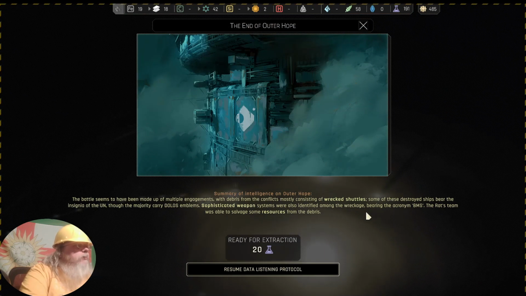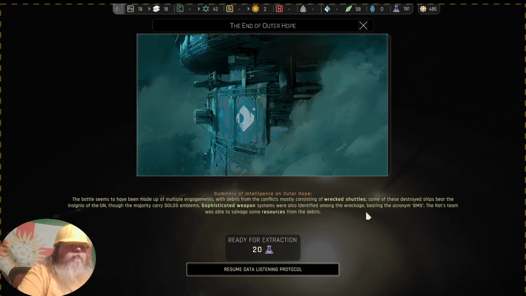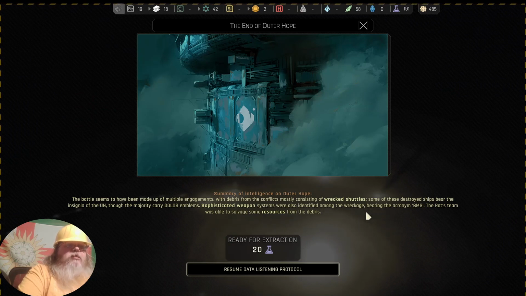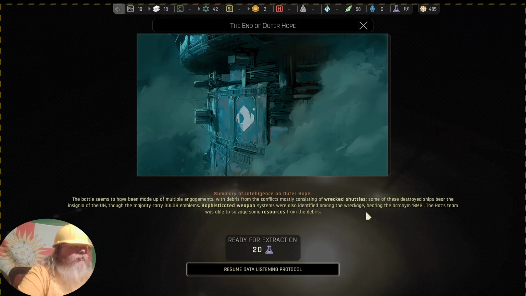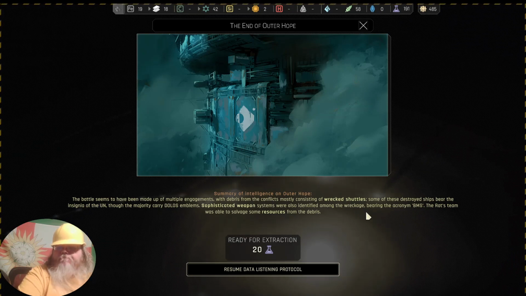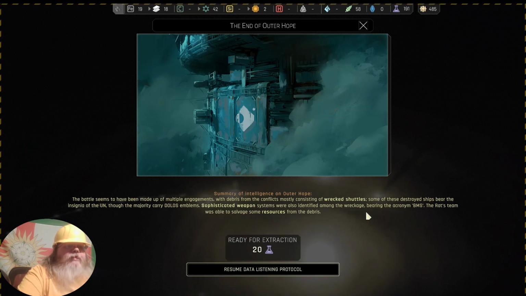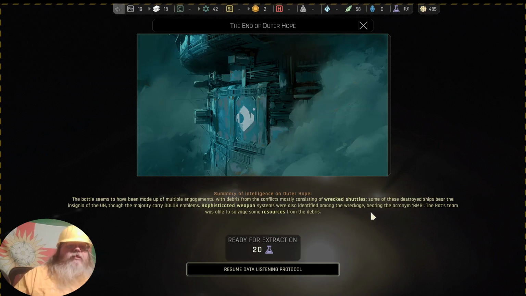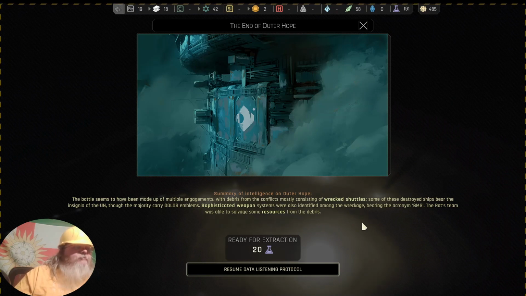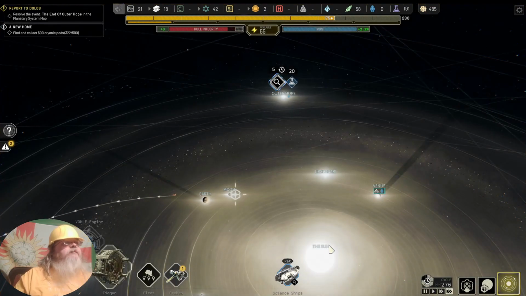The battle seems to have been made up of multiple engagements with debris from conflicts, mostly consisting of wrecked shuttles. Some of these destroyed ships bear the insignia of the UN, though the majority carry Dolos emblems. Sophisticated weapon systems were also identified among the wreckage, bearing the acronym BMS. Oh, that would be Black Market Systems, won't it? The RATS team was able to salvage some resources. Okay. Now we search the outer orb itself.